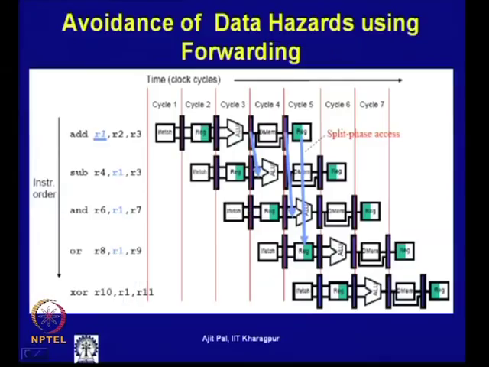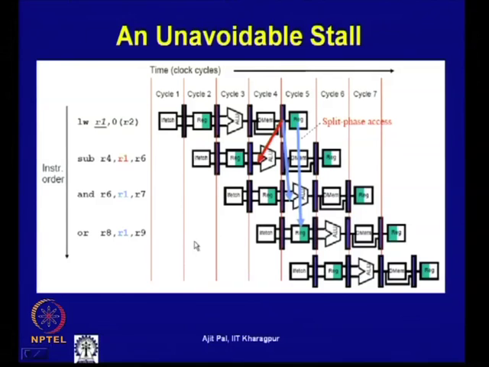Can all possible data hazards be overcome by bypassing or forwarding? The answer is no. There are situations where you will see, even by using that complicated bypassing hardware, the hazard cannot be overcome. So, in this particular case, it involves a load operation. So, you will be loading some value into a register R1, and so, you will require a memory access. As we have seen, in the fourth clock cycle, the memory access is being done. So, that means, the value that is being read from the memory will be available only at the end of clock cycle 4. On the other hand, the next instruction, sub R4, R1, R6 is reading the value in the beginning of the fourth clock cycle. So, in the beginning of the fourth clock cycle, it is trying to read the value, and at the end of the fourth clock cycle, data is available.